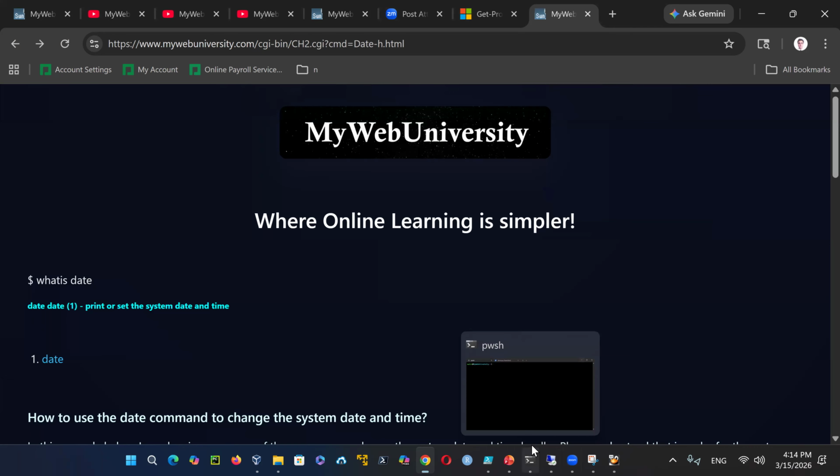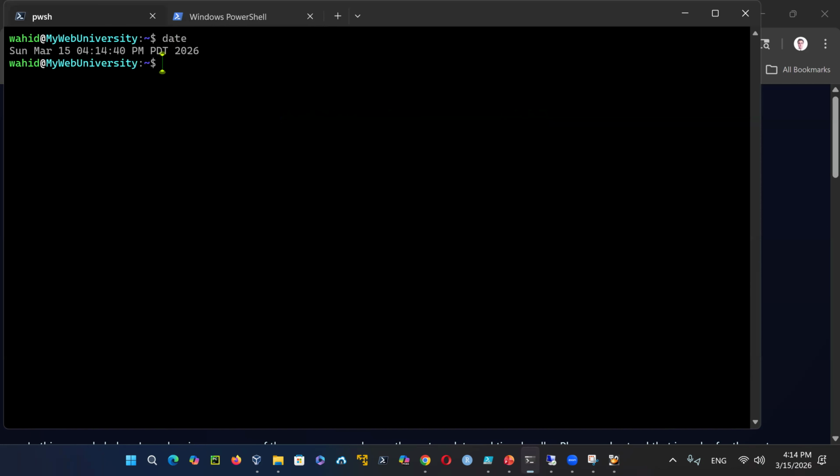You can also practice the date command here: type in date, or say date and then plus, and give some sort of format of month, dash, percent, day, then dash, percent, year. These ones are lowercase because you want month followed by day, but year I wanted to have 2026. And if I didn't have a dash here, obviously it would not be formatted well. So you just put a dash there.